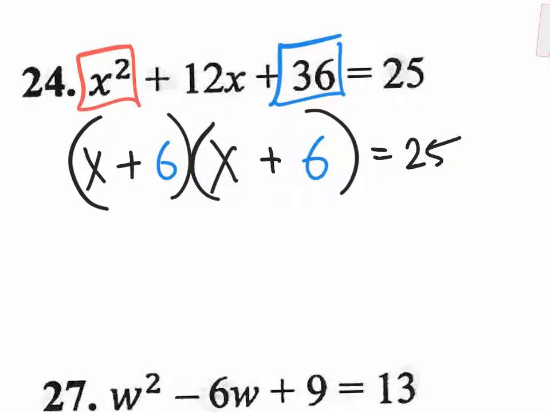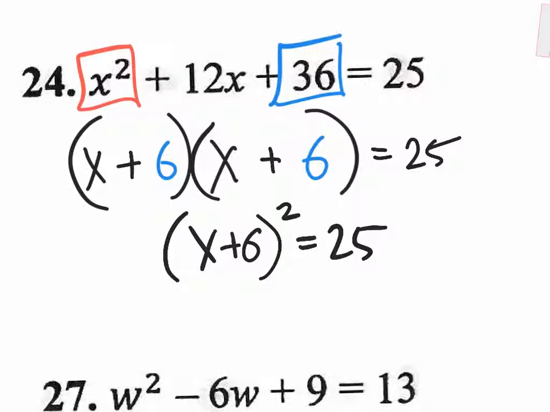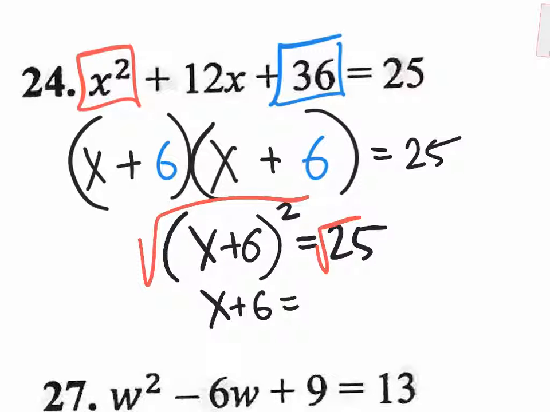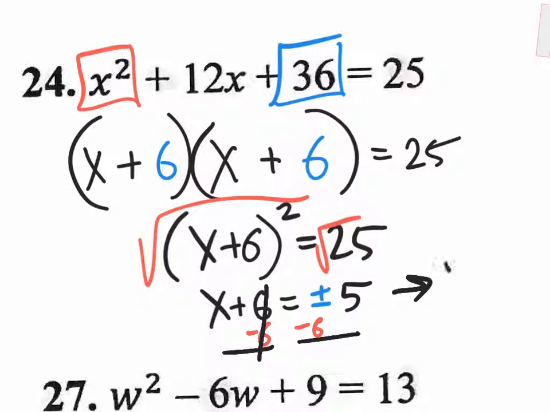So what I'm going to do is rewrite my x plus 6 binomial squared instead of multiplying it with itself, and then equals 25. Now why would I do that? Because I could now get rid of the square by applying a square root to both sides of the equation. So I will end up with x plus 6 equals, we need a plus or minus in front of our answer, and that'll be a 5. So my final step to get x by itself would be to get rid of this plus 6 by subtracting 6 and subtracting 6. So I'm going to rewrite my answer over here, x equals negative 6 plus or minus 5.